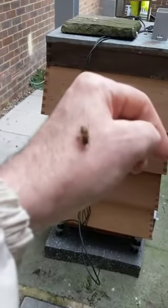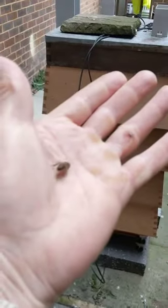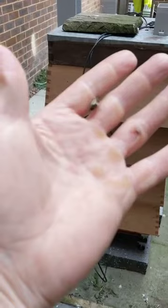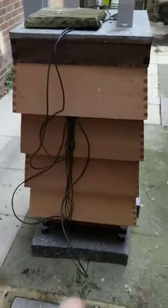There's a bee just walking on my hand, actually. They're really not that fussed. Not going to sting me. I'm nice and warm, actually.